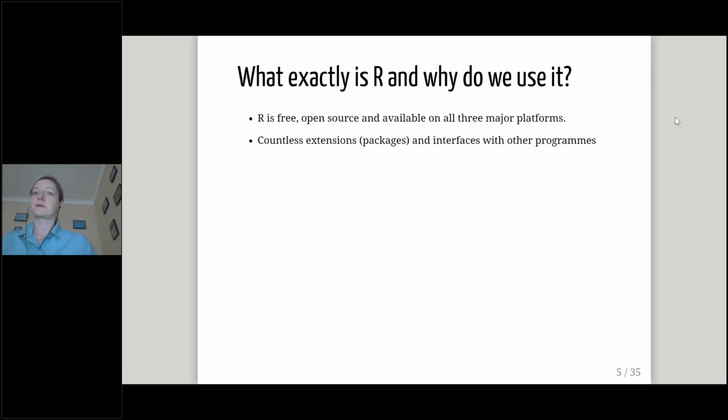A big advantage of R being open source is that anyone can contribute to its development. That would, of course, become quickly unwieldy if you had to download everyone's contribution. So what actually happens is when you download R, you only download a base version of R, and then you can extend it by installing additional packages. That's what they're called in R, that were written by other users and again made available for free. Packages usually contain functions, sometimes they contain data sets, and we'll have a look at a couple of them in the demo later on. In the official repository for R packages, which is called CRAN, there are currently almost 14,000 packages, and these are all fully documented with help files and all the documentation that you might need.